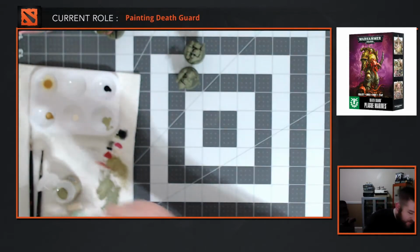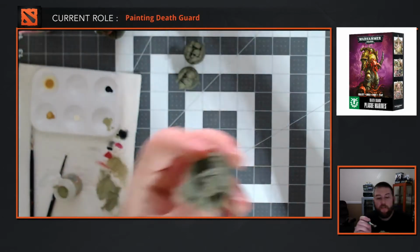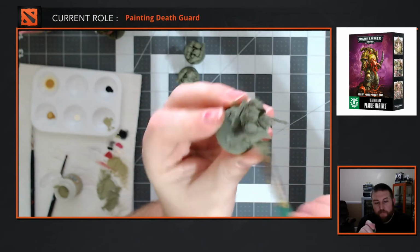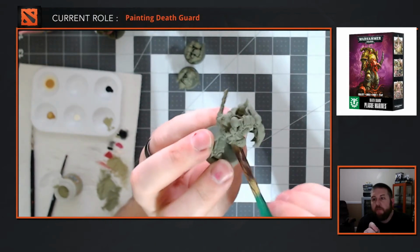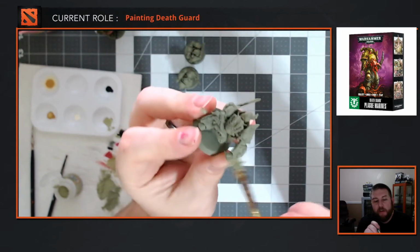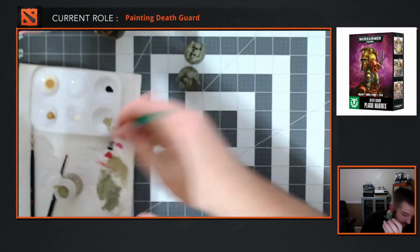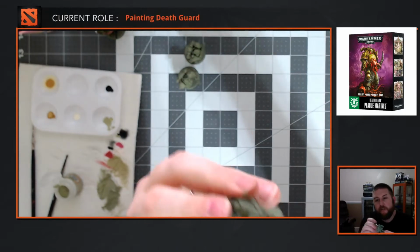And it doesn't matter whether you got the guys with the gray plastic from the Dark Imperium starter set, or whether you got these guys, like maybe this is your first set ever. That's cool too. I mean, what made you pick Plague Marines in the first place? I was excited about Plague Marines. I was getting a little bit corned out. We had Khorne in the old 40K starter set. We had Khorne in the Age of Sigmar starter set.